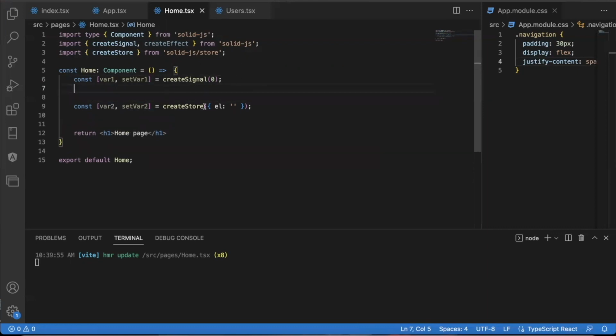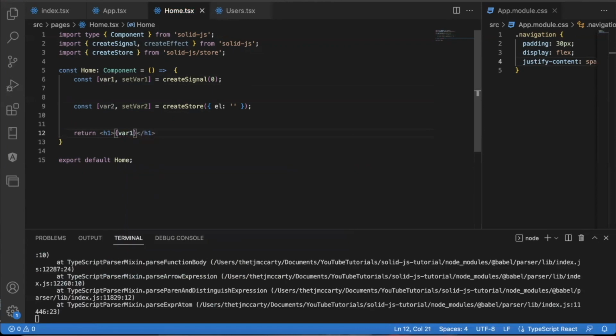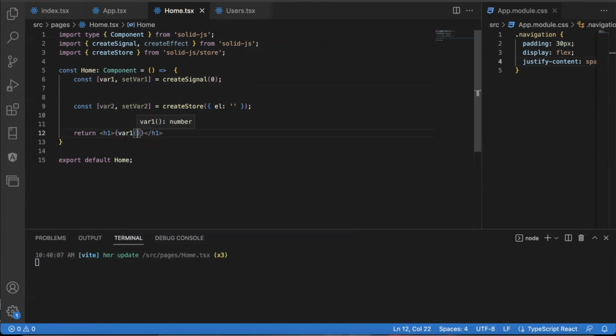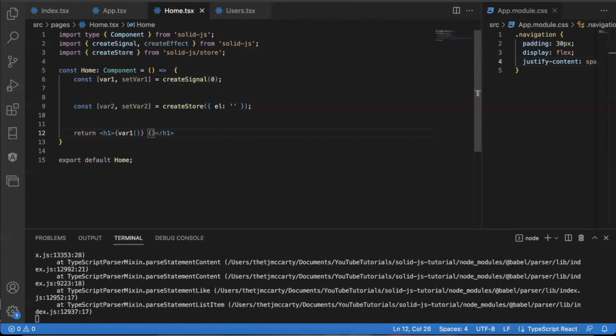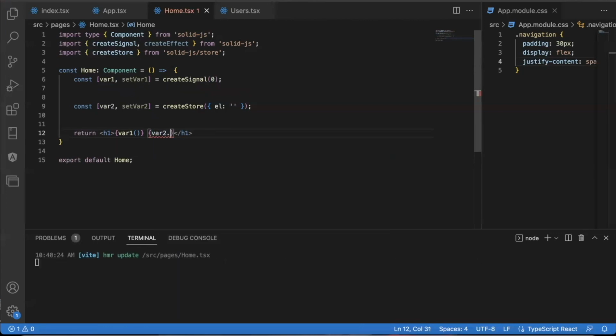So if you wanted to reference a createSignal variable, say in the return statement, you can do that by saying var1, and then it's like a function that you have to trigger with braces. Whereas for createStore, you can think of it more as an object. You can just reference it directly and then say .l. You do not have to put braces. You can just reference it like this, sort of like with React hooks. So in that way, you can kind of think of createStore as more similar to useState than createSignal based on how you reference the variables. So that's the first major difference.